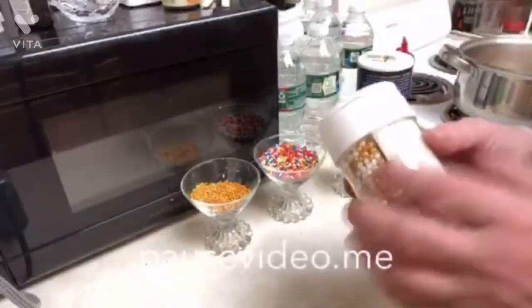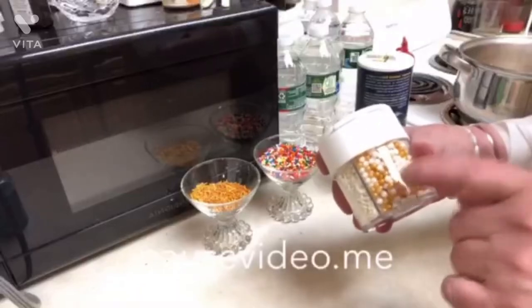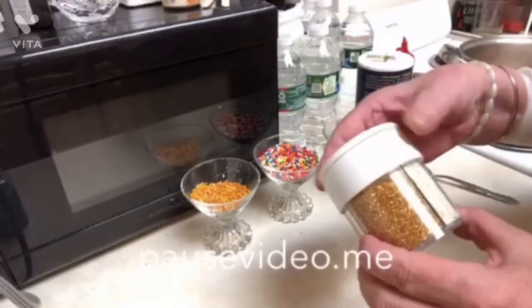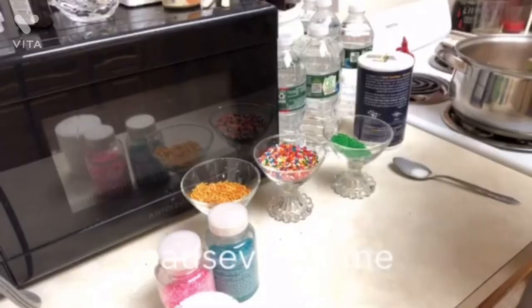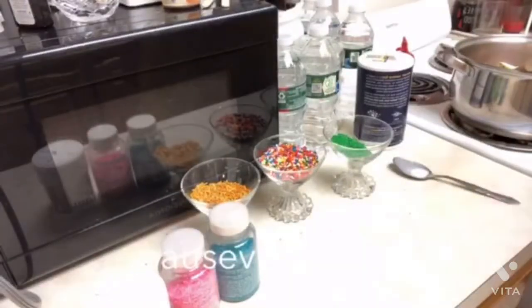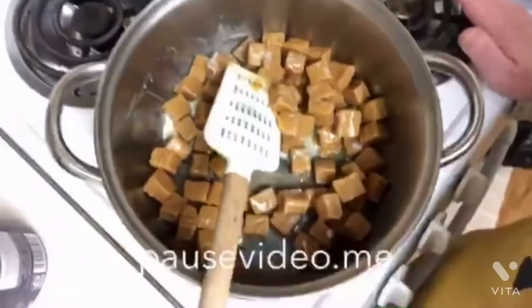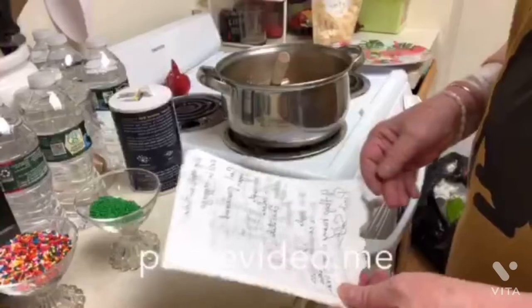We have white sugars, and I got this gold sugar from Acme — I love it, it's just so sparkly. I figured that would go so good on the apples. There are also little bead pearls, and the white jimmies. So if I get the apple with the caramel, I can twist it, turn it around, and put the sprinkles on. We are going to wait for the caramel to melt slowly. In my opinion, if you're not going to do it in the microwave, do it slow and stir a lot.